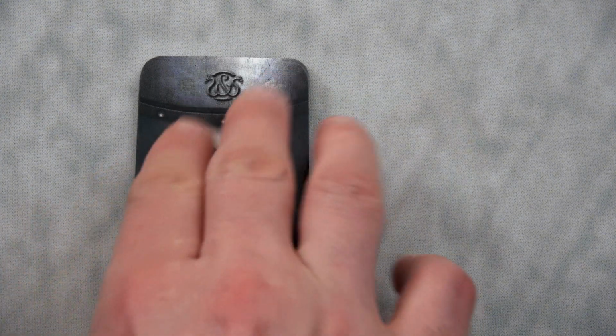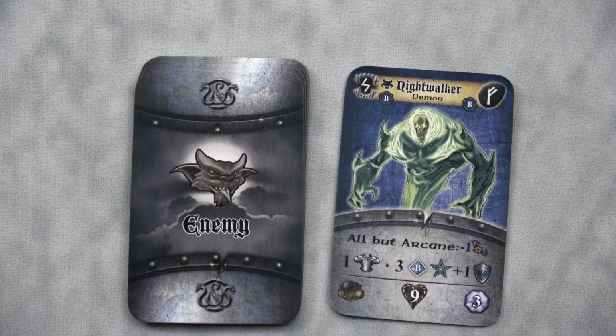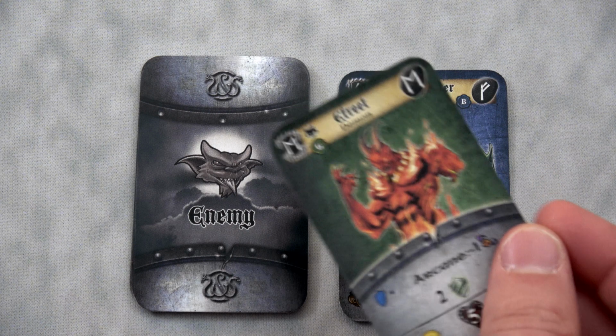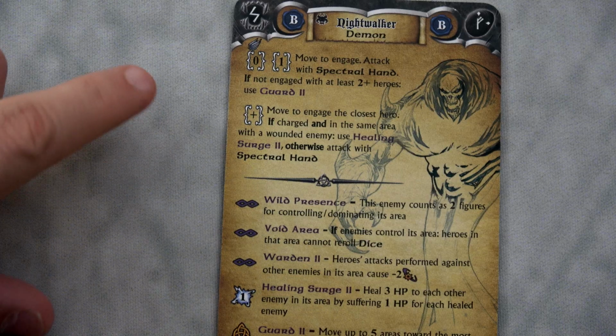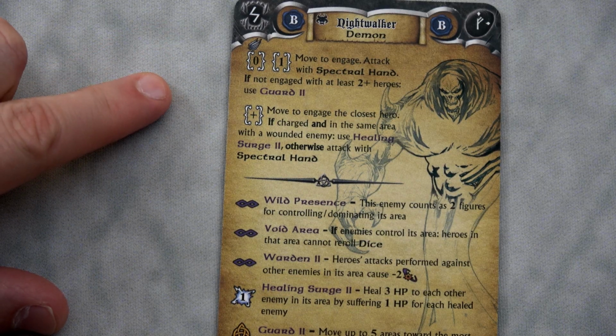2 enemies. Let's see what we get. Our first one we have is a blue Nightwalker, no powers, and then a green Ifrit, no powers. God, they're coming in their pairs of Ifrits and Nightwalkers. We'll be activating the blue Nightwalker because it is the highest ranking enemy.